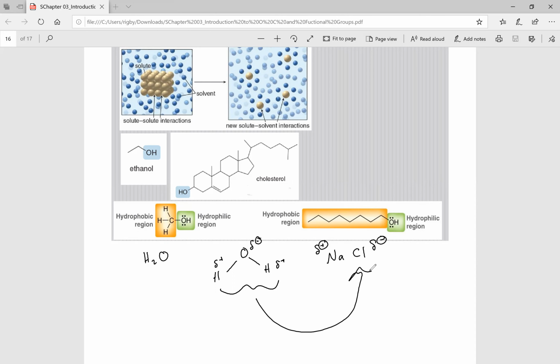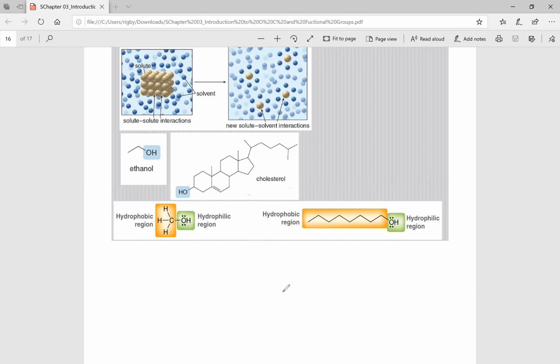On the other hand, let's say that we just had something like cyclohexane. So I'm going to draw cyclohexane. There are no bonds there that will make a dipole moment because carbon and hydrogen are so close in electronegativity. They are going to have roughly the same pull on each other. There's not going to be a dispersion of that negative charge. So this is not going to be able to be dissolved in a polar solvent. However, it will be able to be dissolved in a non-polar solvent, okay?